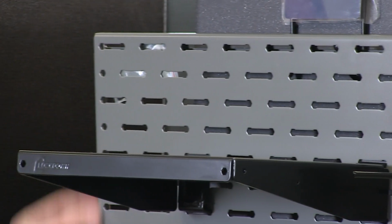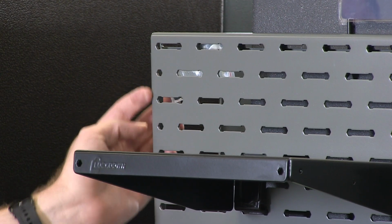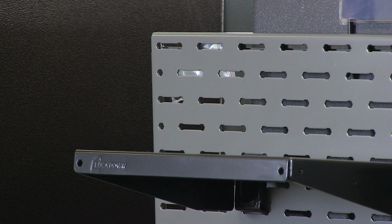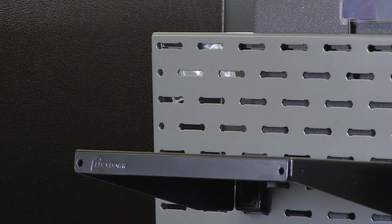And then you'll see these holes on the panel. These are used to mount to the wall, and you can see there's several holes on the panel to mount it, along with the hardware to secure it to the wall.